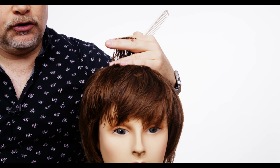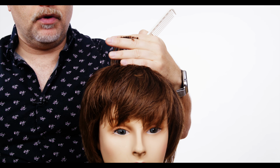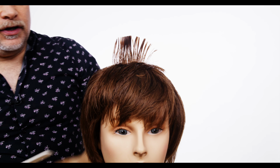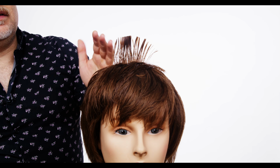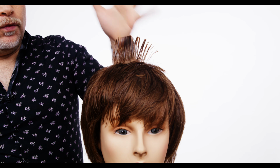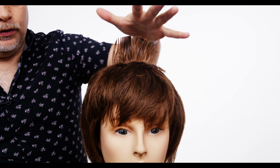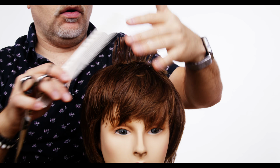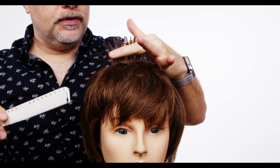So let's just say that you're trimming your hair, or this is how long you want your hair to be. Your hair could be this long, but you're cutting it to this point. There it is right there. That is our guide of where we're going to connect everything to. Now, whether you go shorter in the back and longer in the front, that all depends. Now, remember this section right here.